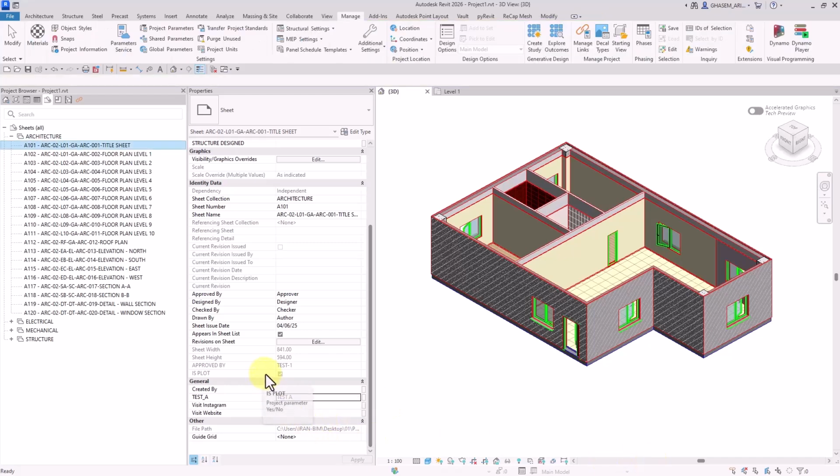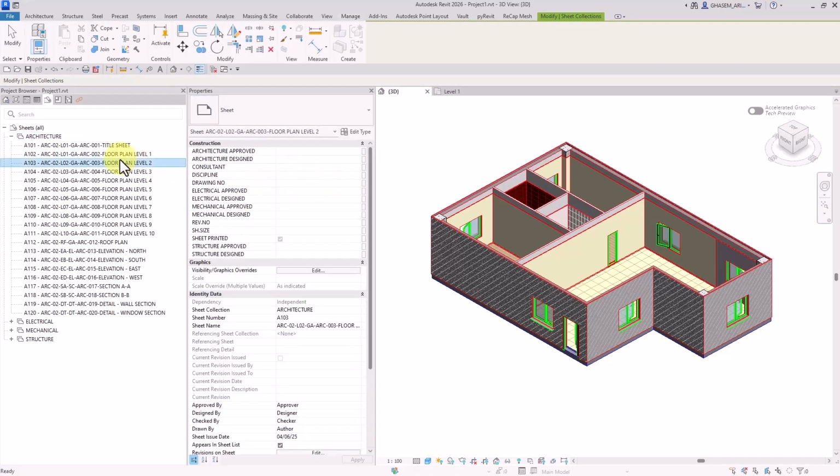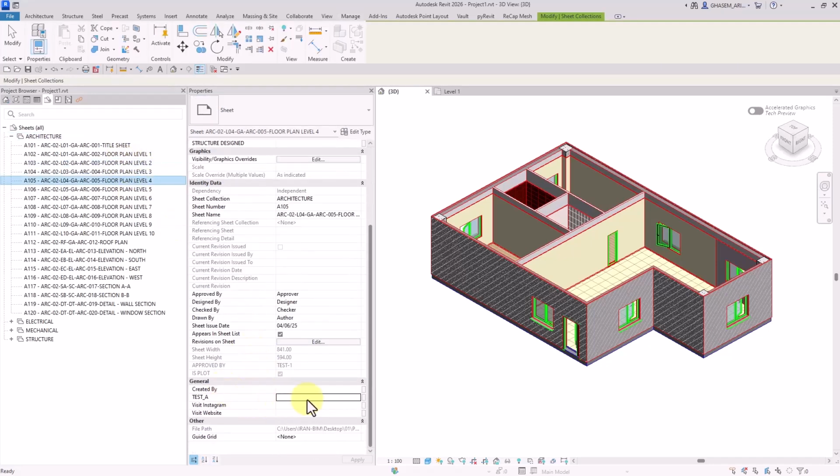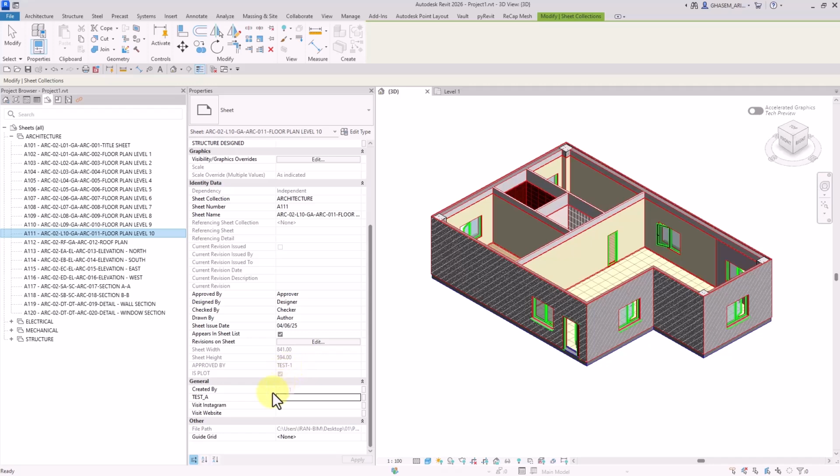This is not a read-only parameter anymore. We can change it. But again, this one here is only a reference. We can specify a description for it. But for the sheets, we can specify completely separate values. So again, a reference or a description for the sheet collections, but for the sheets, a completely unique value.